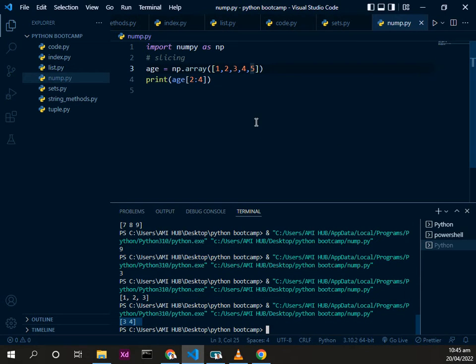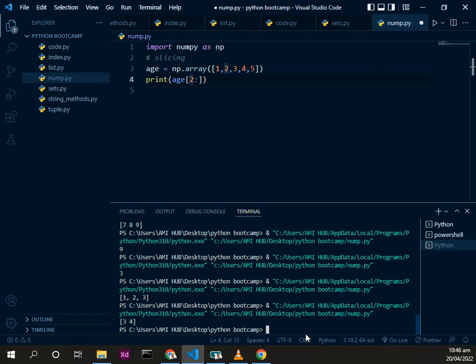We already had 3, 4 back, but it asks us to get 3, 4, 5, right? So whenever we're slicing an array or a list, and we're going to include the last index, do not attach anything here. Just leave it empty, leave it blank. It's kind of like saying 0 there. Just leave it blank. So this will just take the start, but till infinity, right? Till the sequence is exhausted, till the item or the array is exhausted.